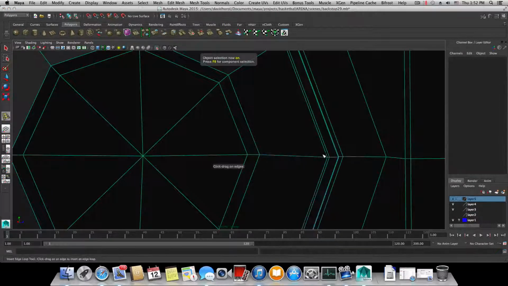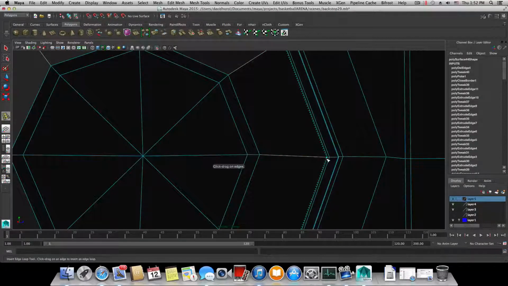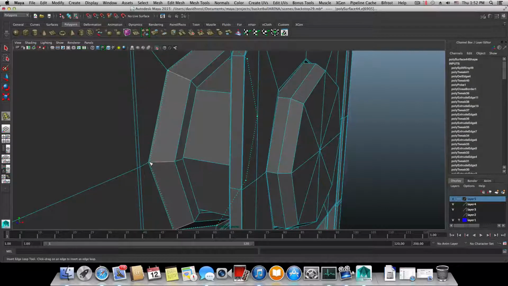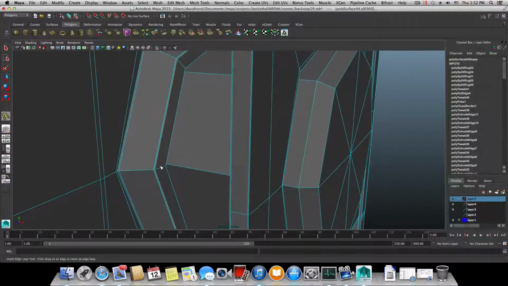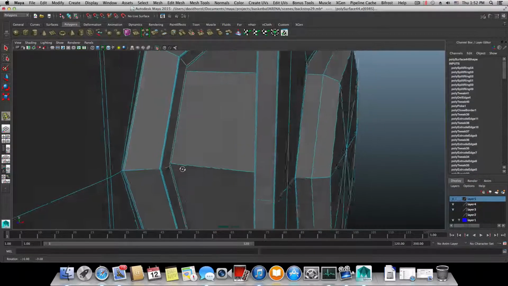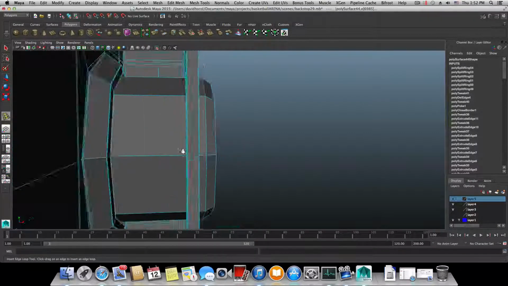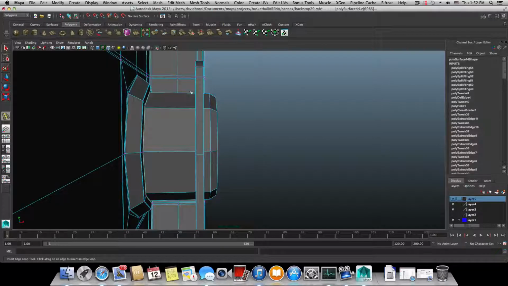Shift right click, I will bring back the edge that I deleted earlier, and I'm gonna add a few edge loops here. So one here, one there, to maintain this one sharp, and I'm missing one here to maintain this sharp. And I'm gonna pull those vertices of this pin a little bit more outside that way.